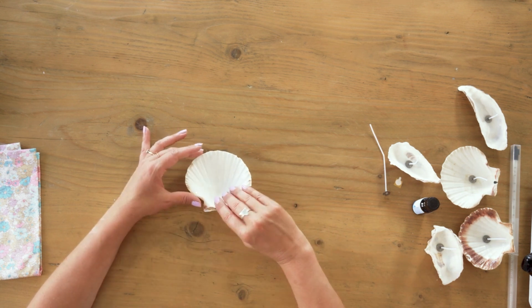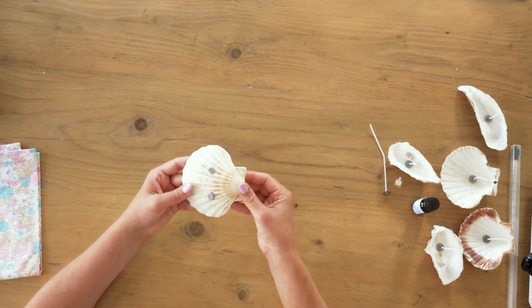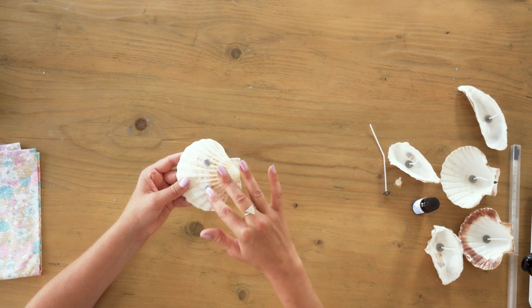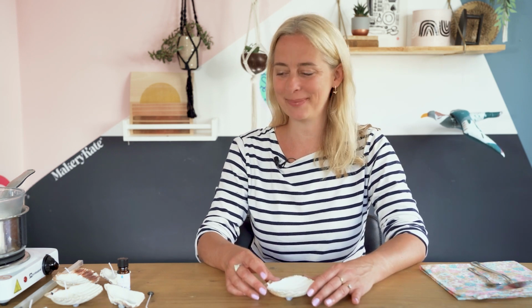And then if the shells don't sit perfectly flat on your surface, you can get some polymer clay or a glue gun or something and just pop a couple of nodules underneath the shells just to make sure that they sit really nice and flat on your surface. You don't want them tipping over, especially when there's hot wax in them.